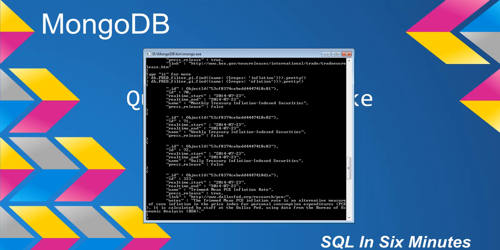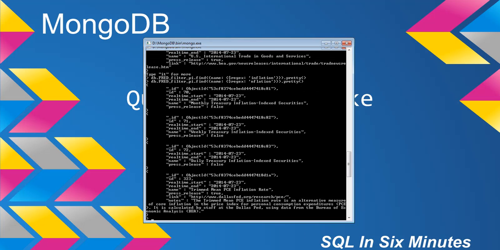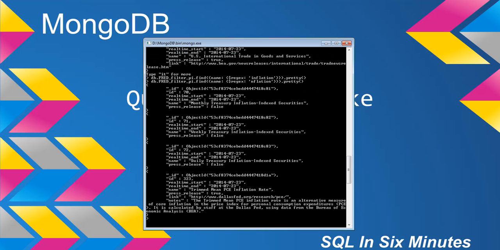If I do inflation without the I, it's because inflation here is capitalized. So this is one thing just to note: if you don't get documents back and you're looking at text, it could be for these reasons. We can check out the documents related to that. And if we wanted, keep in mind we could do a further filter now that we know what's there. In fact, you'll see that 3 of the documents are inflation indexed, and this one is just the trimmed mean PCE inflation rate. Now if we were to call this again, we could see the same thing with employment.